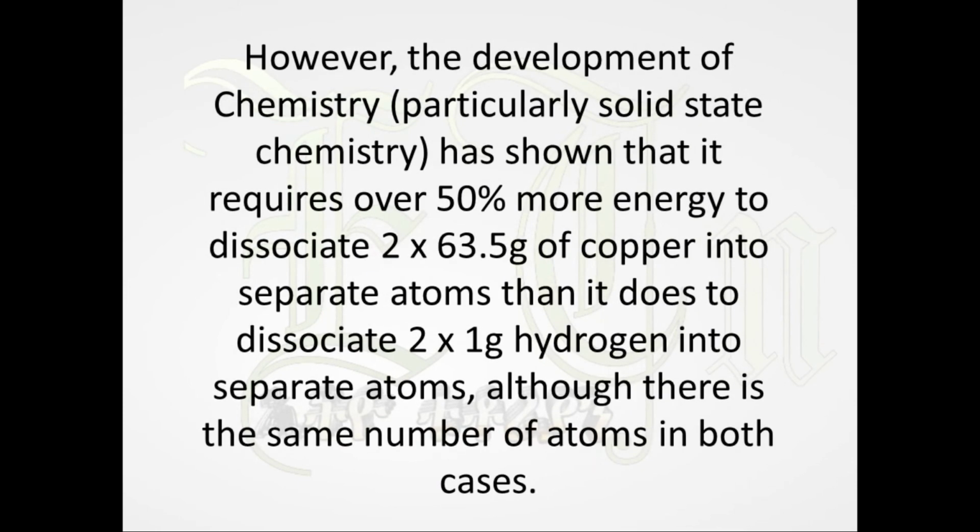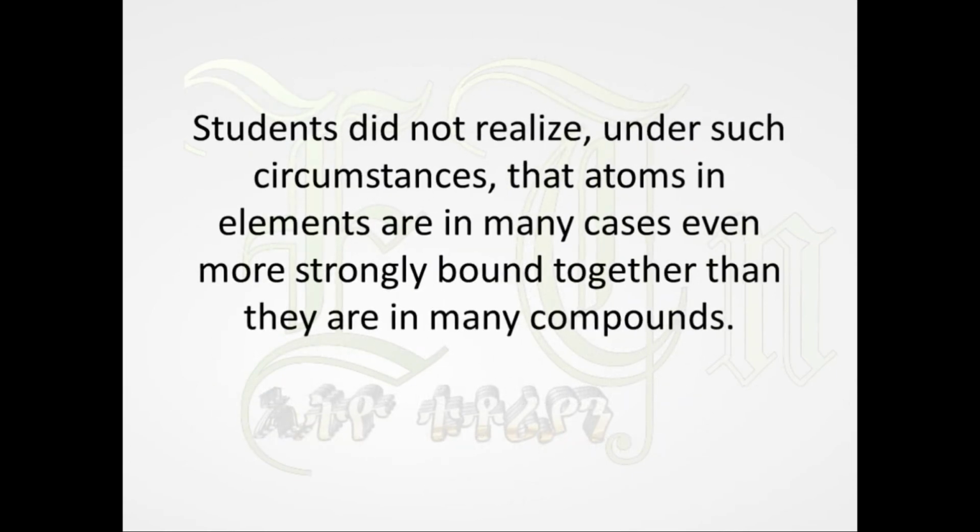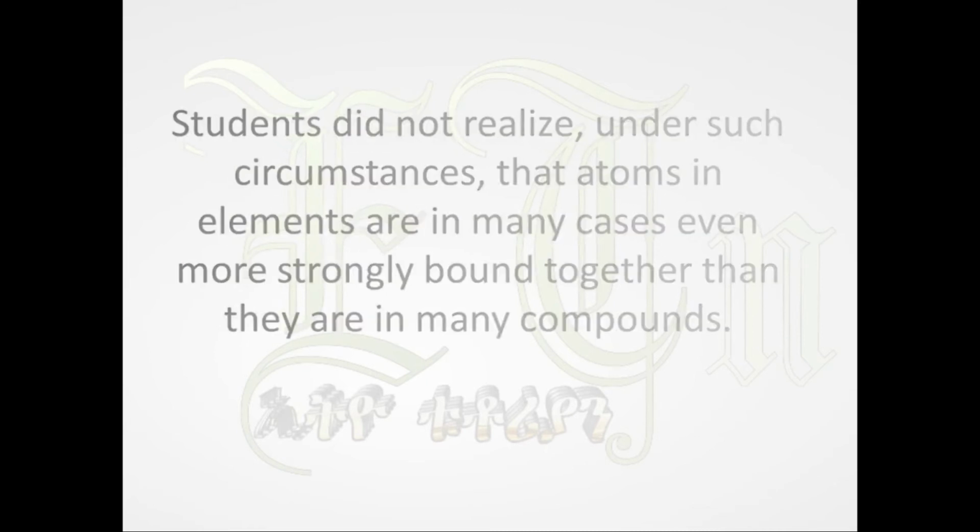However, the development of chemistry, particularly solid-state chemistry, has shown that it requires over 50% more energy to dissociate 2 by 63.5 g of copper into separate atoms than it does to dissociate 2 by 1 g of hydrogen into separate atoms, although there is the same number of atoms in both cases. Students did not realize, under such circumstances, that atoms in elements are in many cases even more strongly bound together than they are in many compounds.